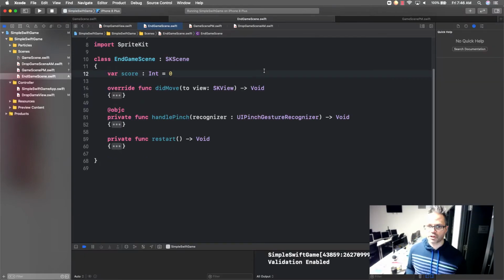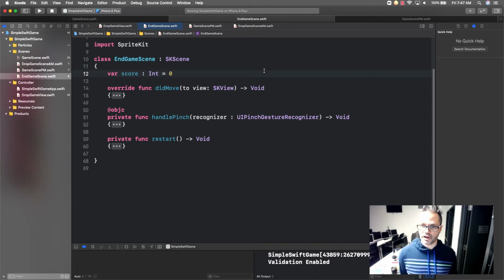The next thing we have to look at is our in-game scene. The in-game scene is the actual file we're going to be working with to create the ending of the game. You can see right here, it starts off with a standard import SpriteKit. It's a class InGameScene that inherits from SKScene, just like we've been working with before. You see that variable we just talked about when we set the score as we created the instance of it.